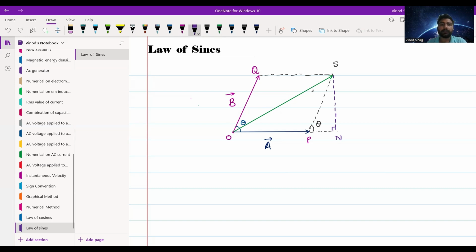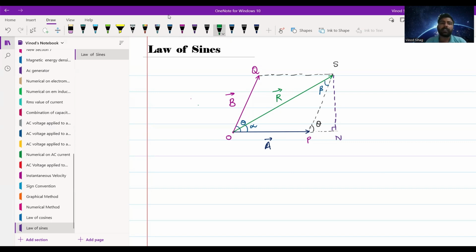And now we are going to assume some angles here. Let's say this angle is alpha, and the above angle is beta. Okay, let me denote the resultant vector also, that is R vector. So finally, we can say that the angle between A vector and B vector is theta, the angle between the resultant, which is R vector, and the A vector is alpha, and the angle between B vector and the resultant vector is beta.